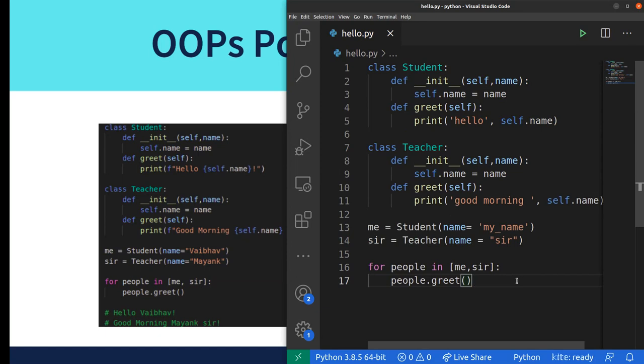So right now, this is the best case to explain polymorphism. We had the same function dot greet method, and on this particular method, we had two different outputs, and those output depended upon the different type of object it was operating on. So this is how you create polymorphism or the polymorphic functions inside Python. Let's get back to our slide.